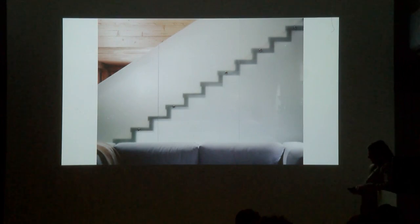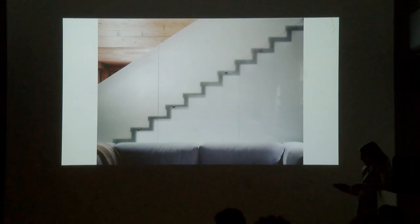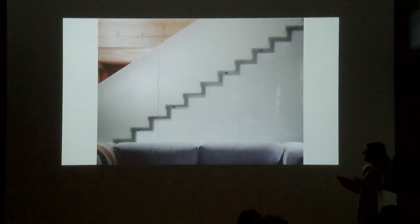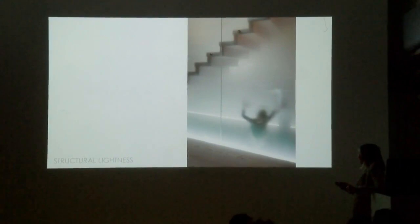One of the very early examples of this notion of lightness and materiality was in a project we did in Switzerland. It's a chalet on a slope, which means that half the building is within the ground, so very poor natural light and very low ceiling heights because of local planning regulations. So we wanted to use the stair as a form that would capture the light during the day. There's a light well up above, and at night there's an LED strip at the bottom, and it becomes essentially a lantern in the center of the space, as well as allowing the stair itself to feel very light, as if it's floating within its space. And children love it because they play behind it.